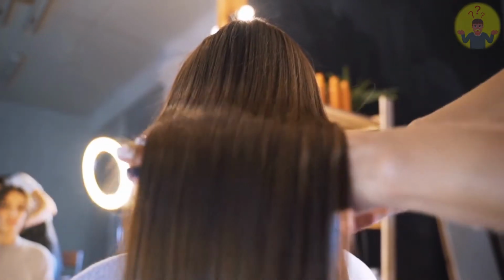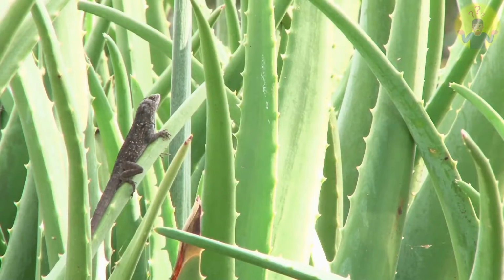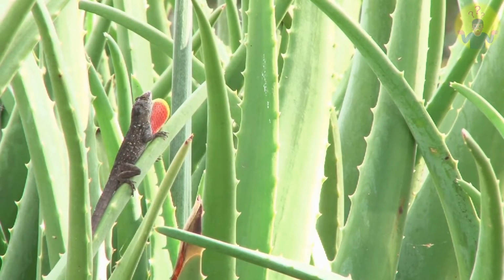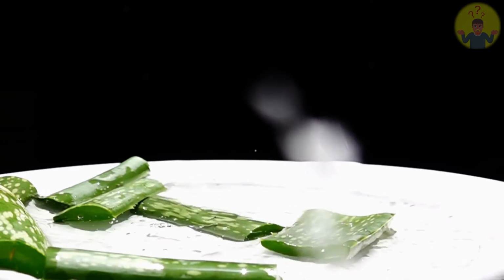You had no idea aloe vera does this to your hair. Aloe vera has been known for its tons of benefits and has been around longer than anyone could possibly remember. It is a great antioxidant and also has great antibacterial properties. It can heal burns and protect your skin from ultraviolet radiation. Aloe vera is found across several herbal industries as a food supplement in some of our cosmetics and foods.